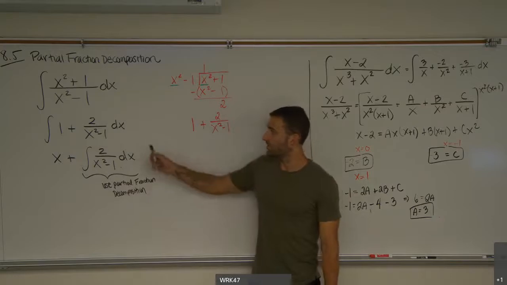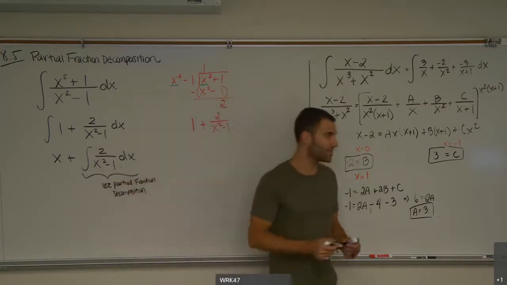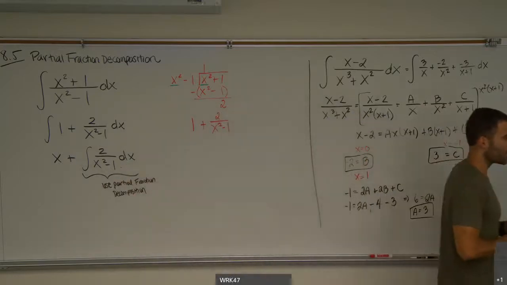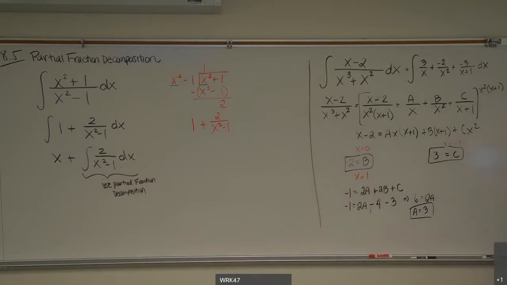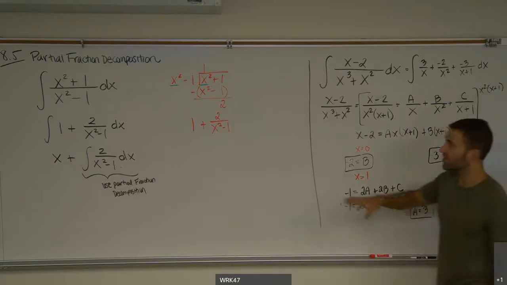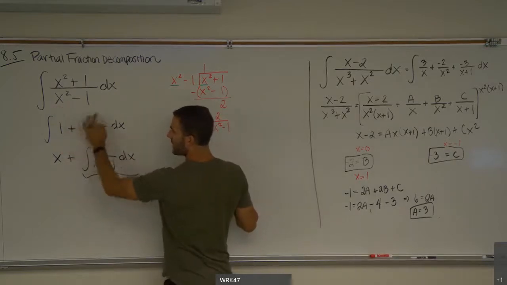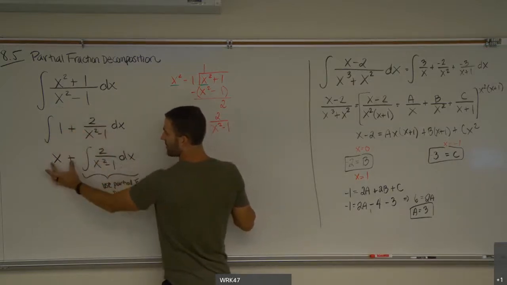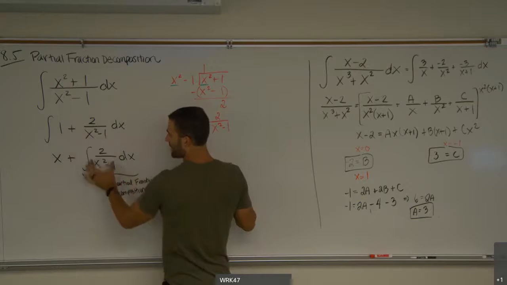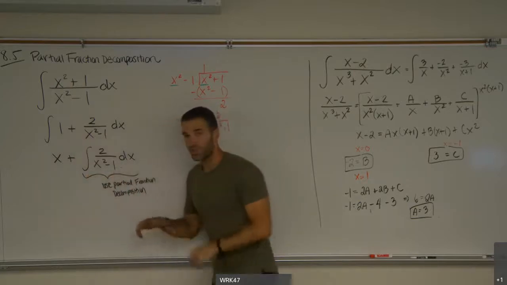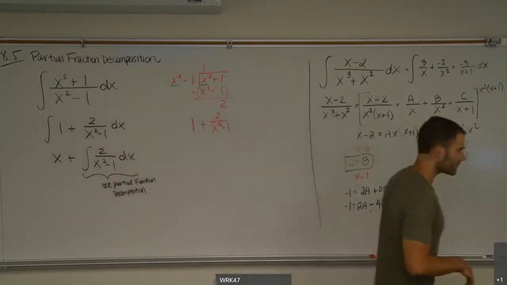All right, you'll get some sort of quotient first, and then whatever's left is what you're going to do partial fraction decomposition on. And so if it's not proper, we run into those scenarios every once in a while. We just need to remind ourselves of long division. Do the long division first, get your quotient plus your remainder fraction, and then your quotient, well, you should be able to integrate. Your remainder fraction, now you can do partial fraction decomposition on because it's proper.